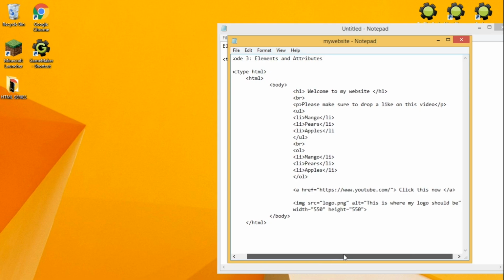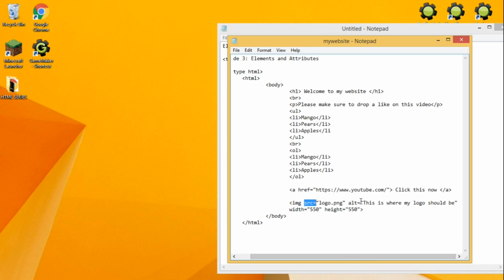We've also got another one. We have source, which is inside the start tag again, and it defines which image we're going to use. Now, it isn't necessary, but you probably should put it in, because if you're putting an image down, you want to have an image there. And also we have alt for alternate text, which says, this is where my logo should be.